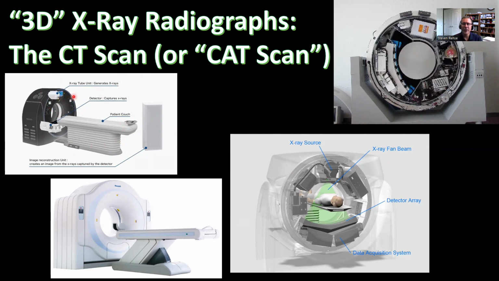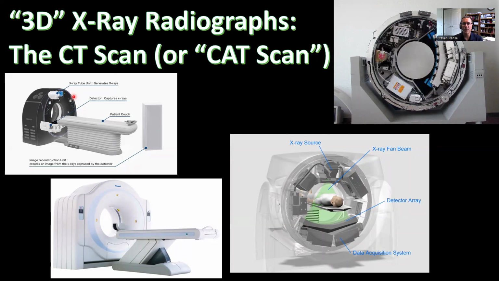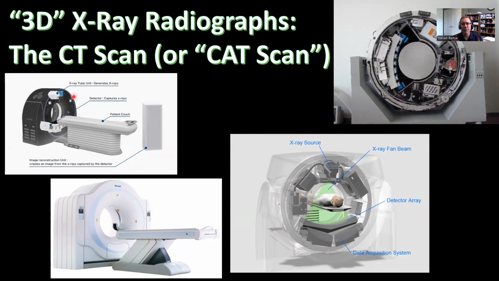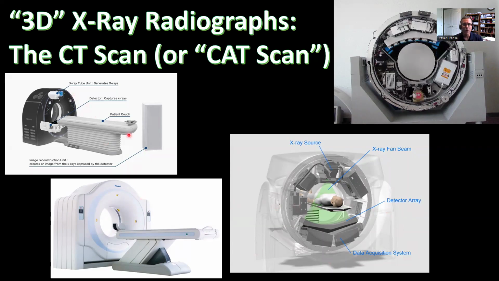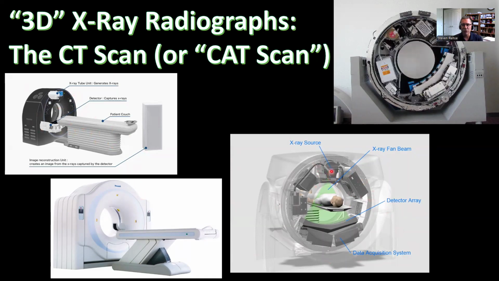So just now, one of the things I hope you learn out of this is when people say I'm getting a CT scan, that's an X-ray. I don't even think a lot of people know that. CT scans are just X-rays, kind of like everything else, but we do something very special. So this is a CT scanning machine. It has an X-ray tube, just like any other X-ray tube.